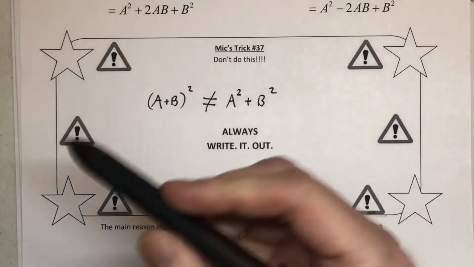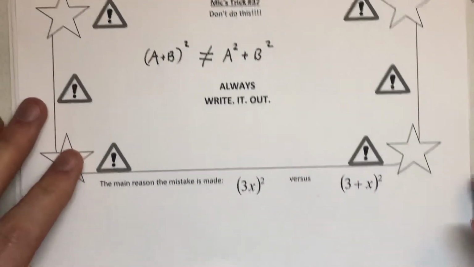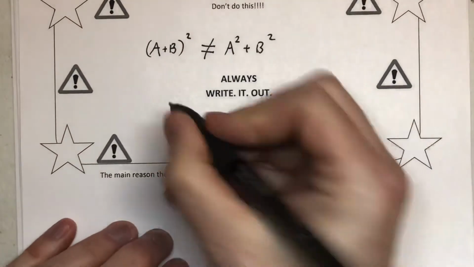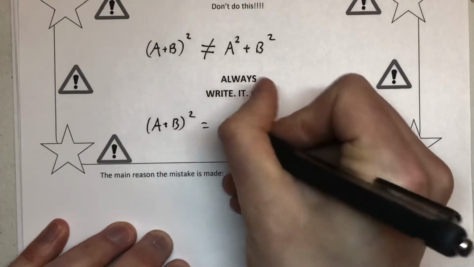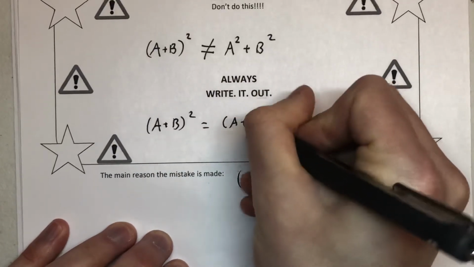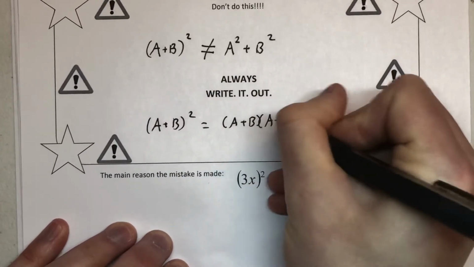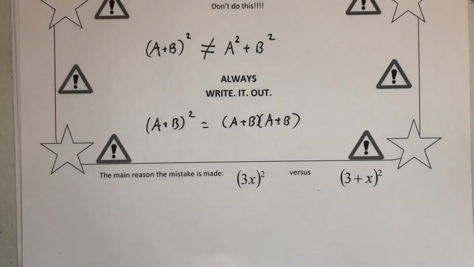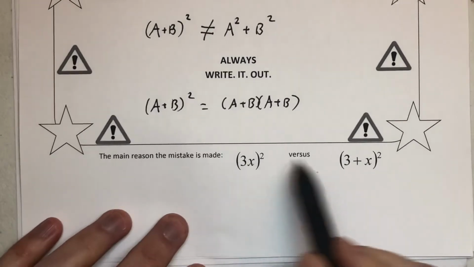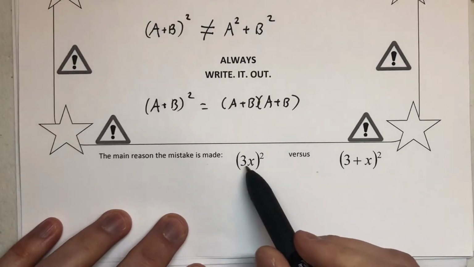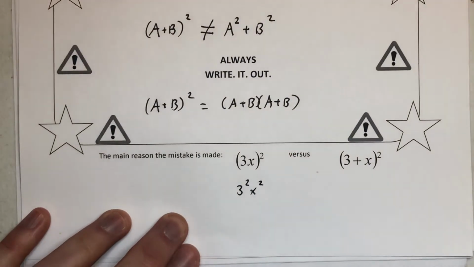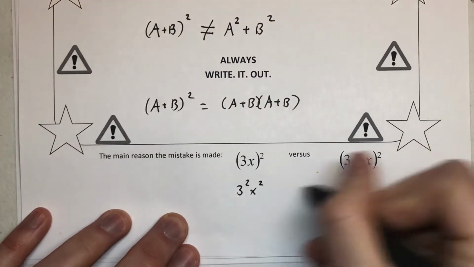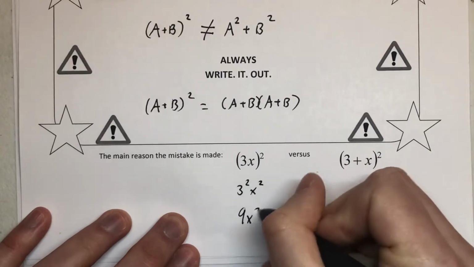This only worked in the other form, which is what I'm going to compare down here at the bottom. So it says always write it out, which is essentially what I just have above in the box there. But when you see a plus b squared or anything, any binomial squared, I just recommend writing it twice. Okay, that's what I recommend, and then drawing your arcs. But the key is that there's the difference between these two problems. Here, the 3x squared, we have 3 squared and x squared. Here, and then that would be 9x squared.